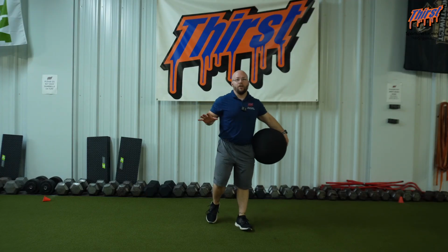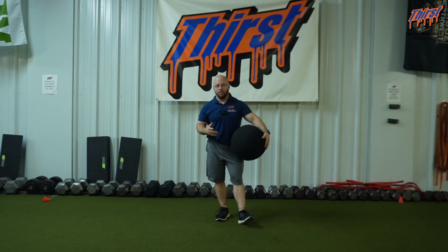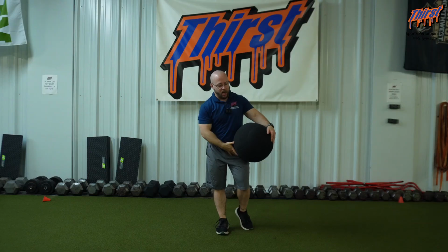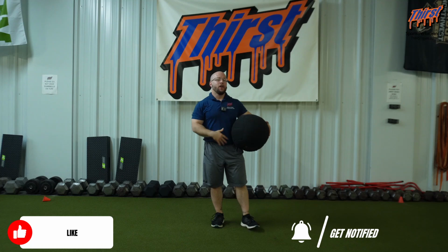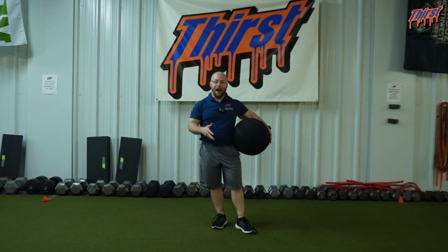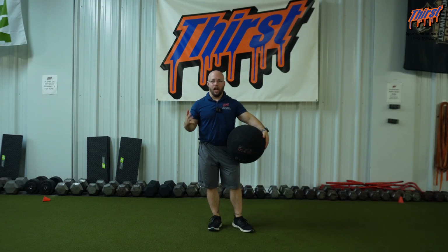For this exercise, all you're going to need is a nice quality med ball that's going to bounce and a little bit of space. This is a great upper body plyometric and power exercise. We want to make sure that med ball is on the lighter end, so you're going to want about a 4, 6, or 8 pound med ball. You're not trying to push a 10, 12, 14, 16 pound med ball because again, we're after power development here. So a lighter weight, being able to throw it as hard as possible, is going to help us achieve that.